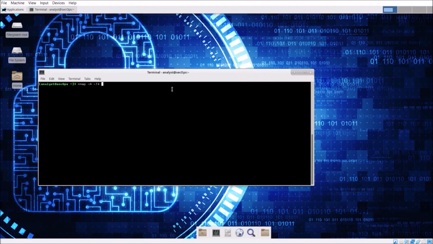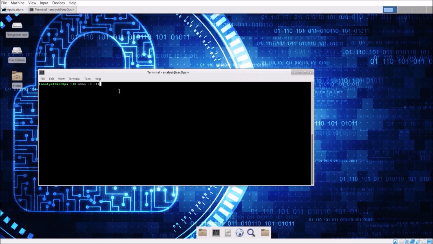And just a note for students, when we use the -T4, this basically determines the speed at which nmap will execute the command. So if we want this to be really fast, we can decrement this 4 to 0. So that means it'll go very quickly. But we just want to do the mapping in a regular time so it doesn't take too long or too short. It gives you the required time to actually map the network. So we use T4 because it's a recommended timing that is used on nmap.